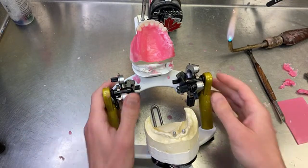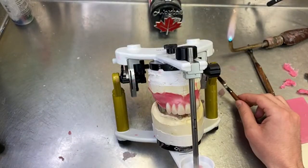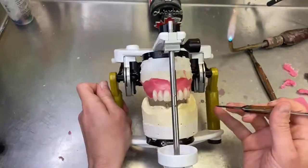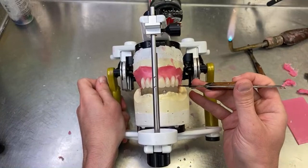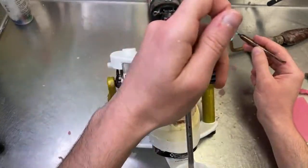No table for your orientation. No, you have your eyes. That's your best table, because I can look straight from where I'm sitting right now. Probably you can't yet. I'm seeing where the retromolar pad is going to be and where I want my plane of occlusion to be.